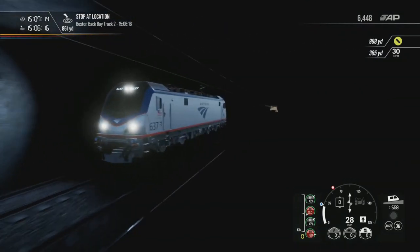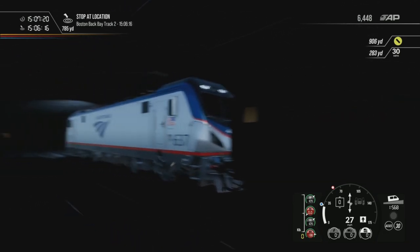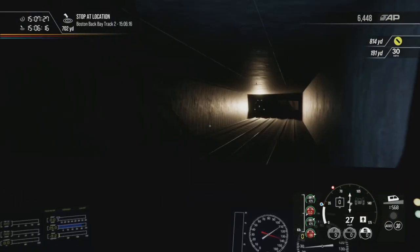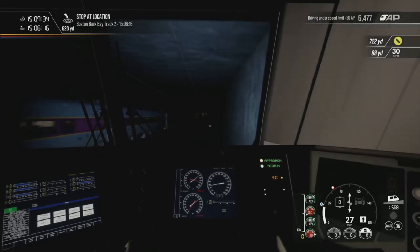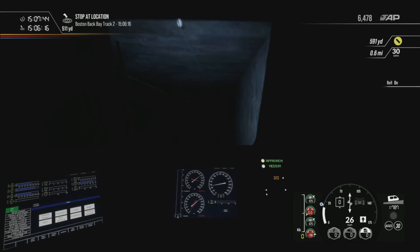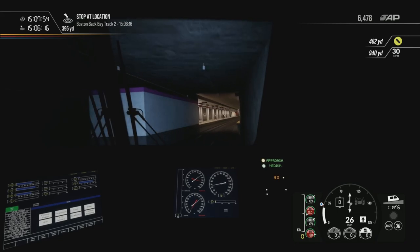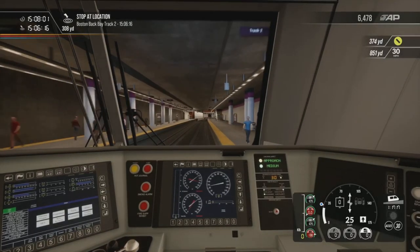Now in the tunnel. Oh, that is weird — all the coaches are completely dark and the loco is like a big light. Oh, it's gone now. I've got an F40 there — look at that, brilliant! Coming into Back Bay station — let's get the bell on. You can see the track turning in now. We're pretty much at the end of the platform. Not going to do the horn as we're sort of underground — probably deafen everybody at the station.